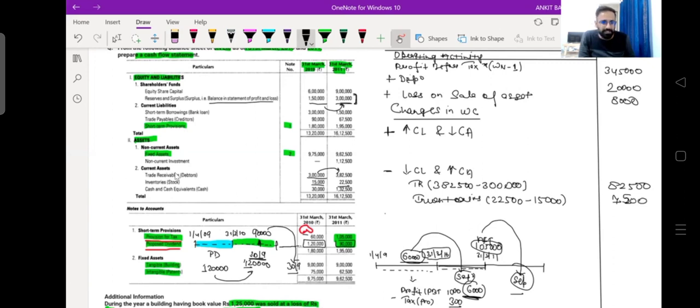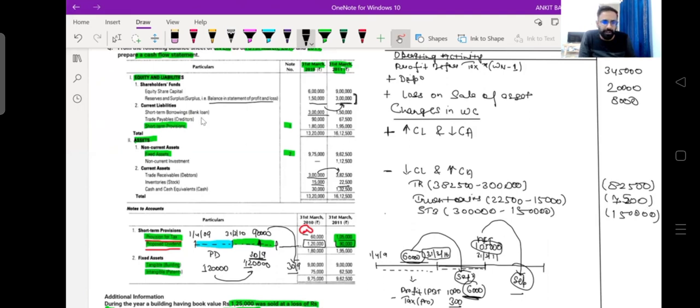Now cash and cash equivalents, we don't have to provide any adjustment. Short-term borrowings, right? There is a reduction in short-term borrowings. So it will be 3 lakh to 1,50,000, right? Whenever there is a decrease in current liability, we will reduce it. So short-term borrowings 3 lakh to 1,50,000, it is declining. So here the balance is going to be 1,50,000. These balances will be negative balances.